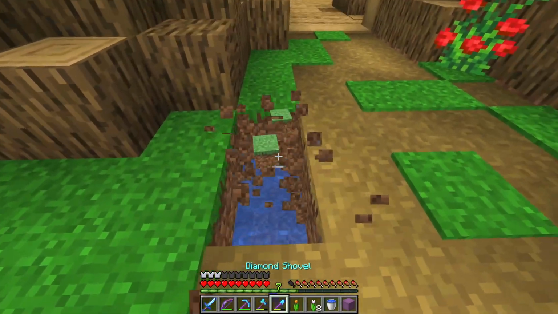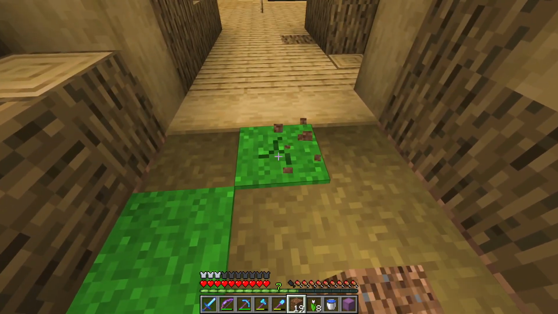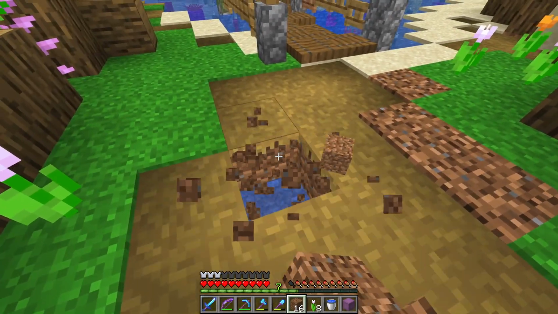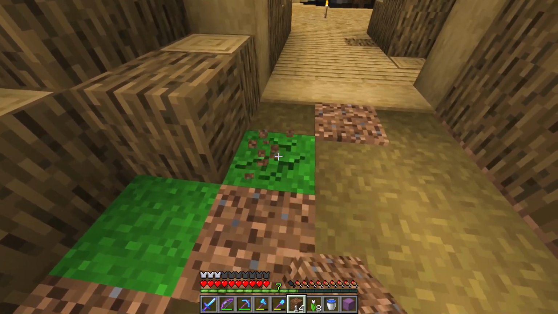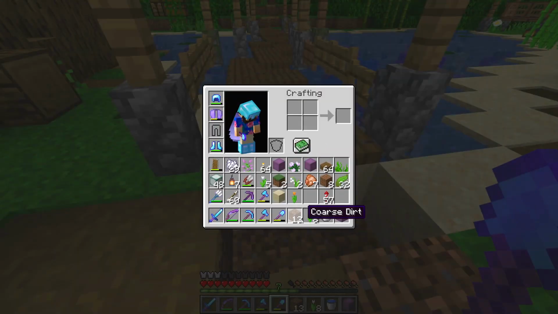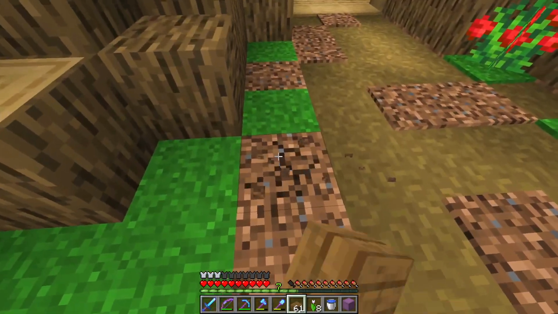Here, let's put some of this stuff down. Some coarse dirt, okay? Just to add a little bit more texture here. All right, good stuff. I think we'll have some coarse dirt all along the inside of this path. And then occasionally we'll have some, I don't really want that grass piece there either. Okay, that's looking really good. Over here, we need a better transition from the bridge, so we can either put slabs, which I was thinking, I think the slabs are good because then we can transition those into our actual path here.